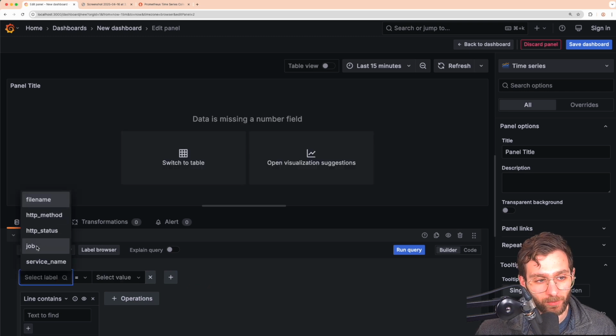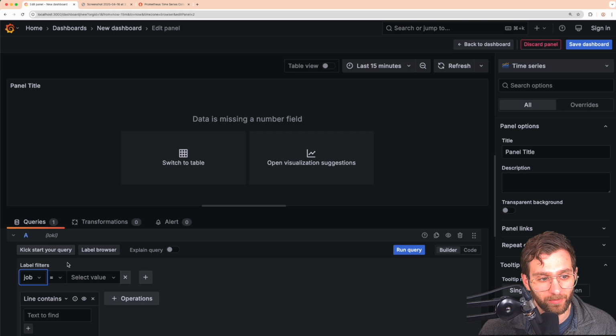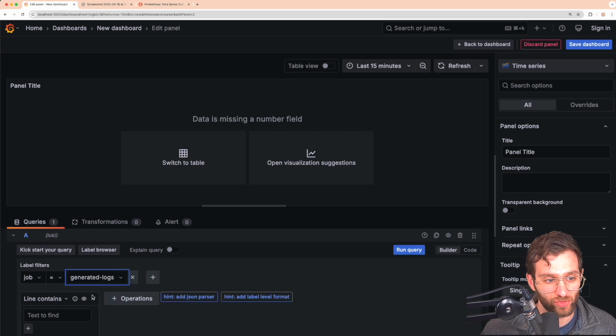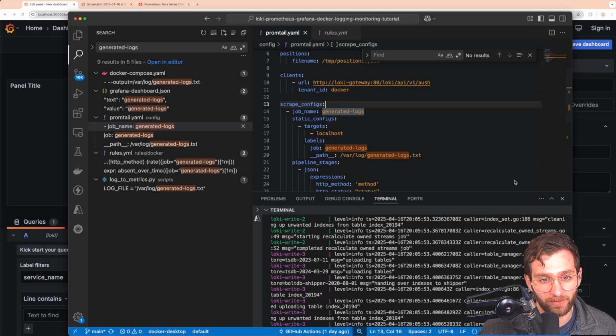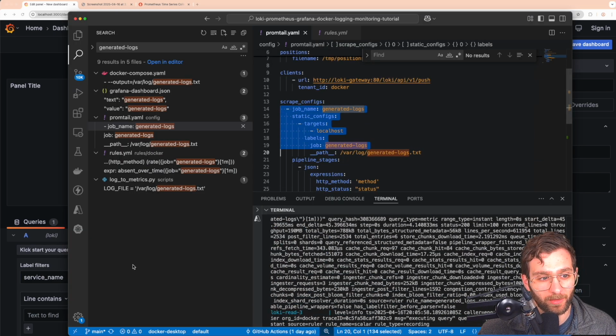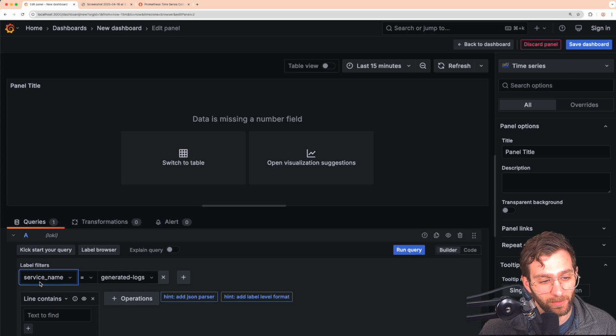We also have two labels that automatically get added to every single log, job and service name, and they both have the value of generated logs because it's been understood that that's where the logs are coming from. Okay, so what we're going to do is apply our first label filter.